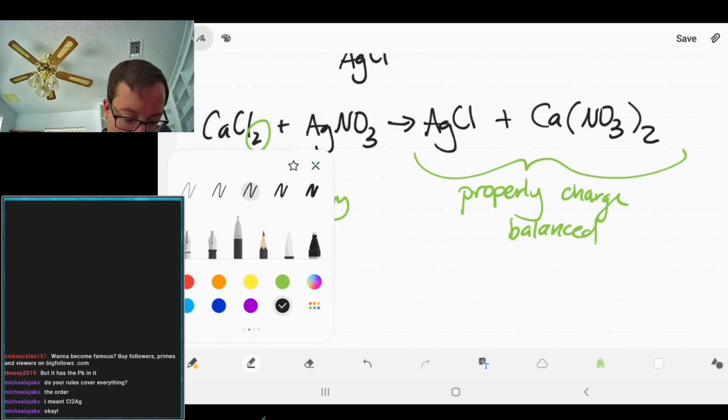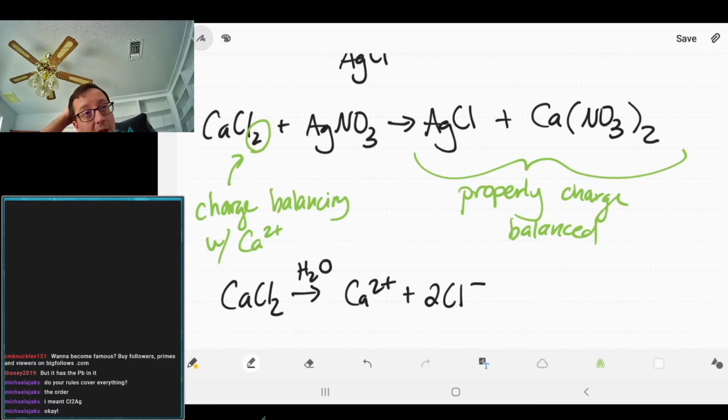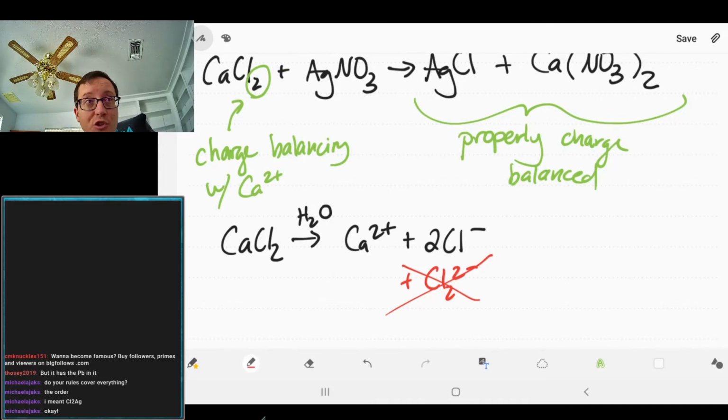Remember, if we break this up, if we dissolve it, we get calcium and 2 individual chloride ions. We do not get some weird polyatomic thing like that. We always have to remember the preferred charges of our ions and our polyatomic ions. So we have 2 things to remember: preferred charges and polyatomic ions. Those things don't change, here at least. We'll learn next time how to change those, or when to change those.